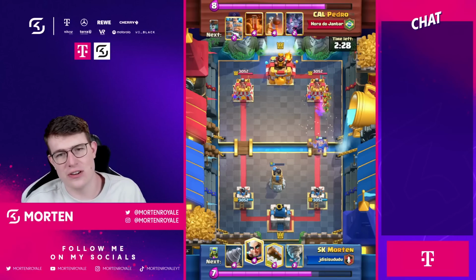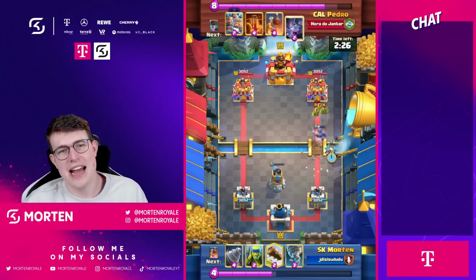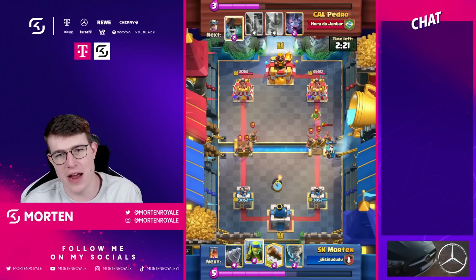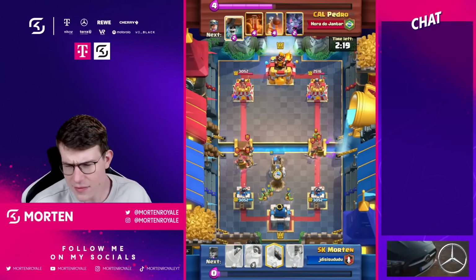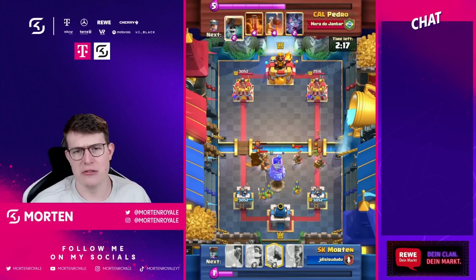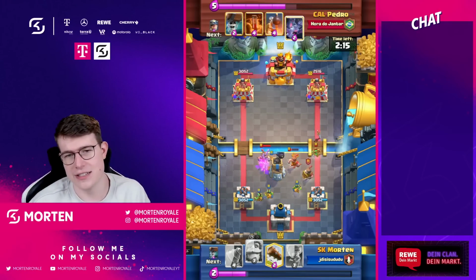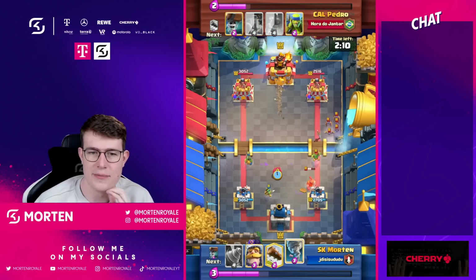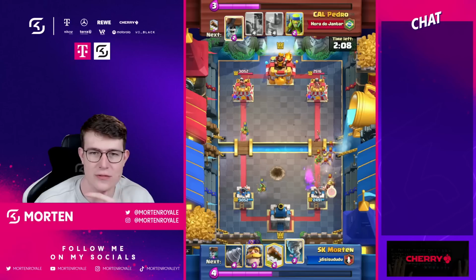So he just goes in for the log. I think I'm just gonna go Magic Archer early. It was a bit too over-aggressive because he just goes in for his recruits. I didn't think he would have had recruits in this type of deck. We're still getting some tower damage, of course, but we're also now really behind on elixir. So I think we get a bit lucky there at this point, because I'm just gonna go for a log now. No, I'm just gonna go for a tornado here.